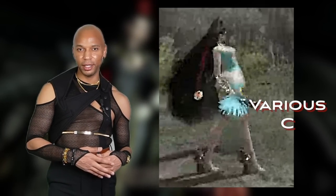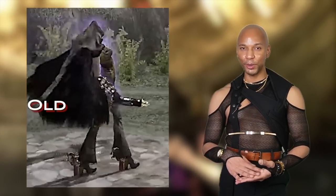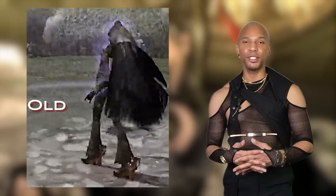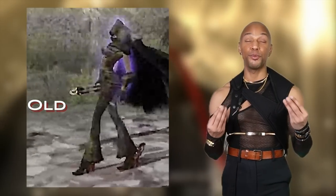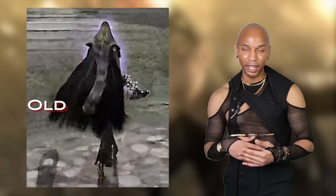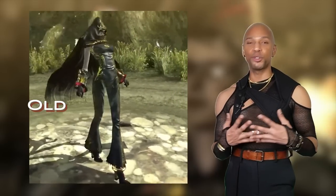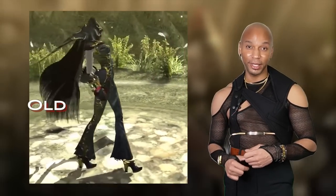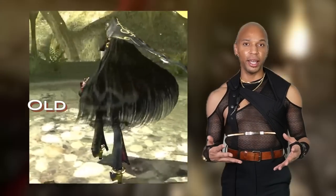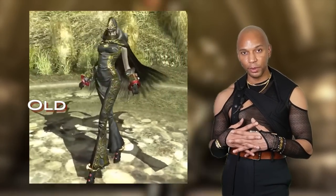I think it would be interesting to see this in a darker color scheme. This next skin is very similar to the first one shown, but the difference is that hood and mask she's wearing, which is really what makes this look. It also has a lot more gold detailing, which prevents it from looking too flat and gives it more draw, pulling you in to examine. The flare at the bottom of the leg echoes and ties back to the roundedness and looseness of the hood.